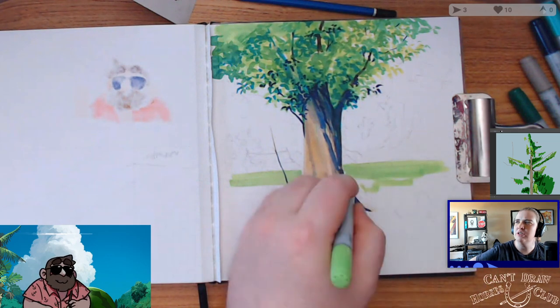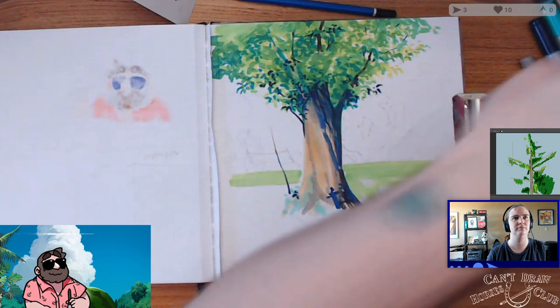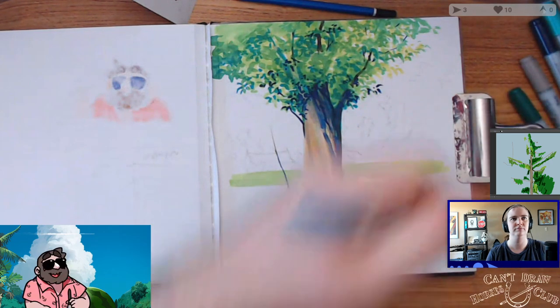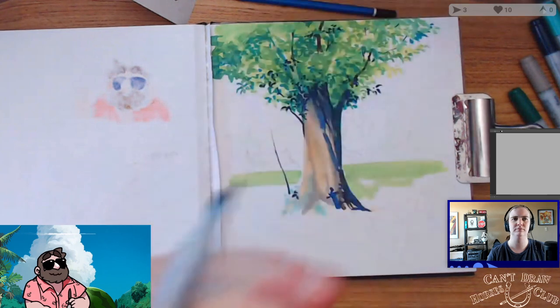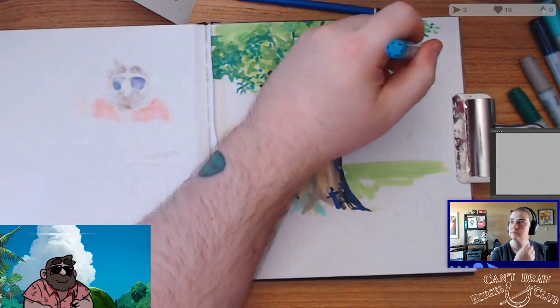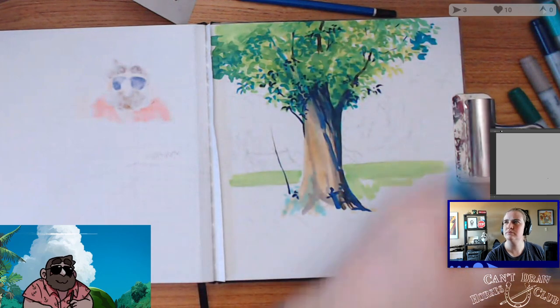Added in some ground. Yeah, so once I've got the subject in here, I primarily wanted to just draw this tree, but one of the best things to do to really showcase any subject is to provide context for that thing. So I'm going to put in a background here.